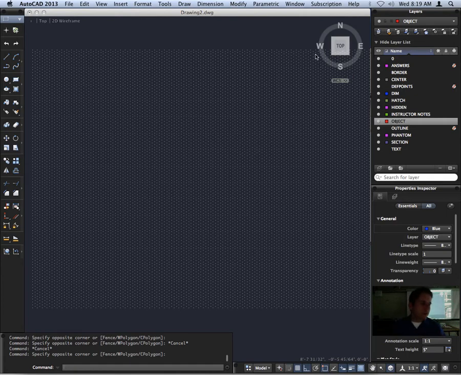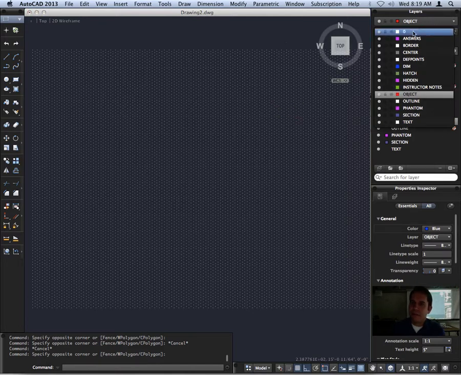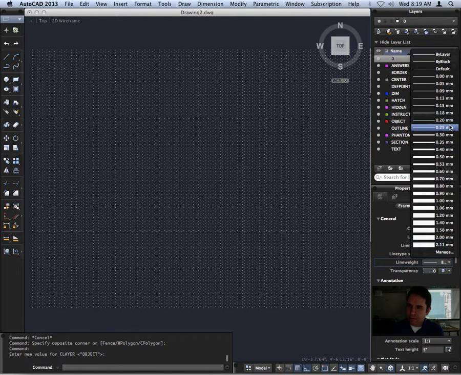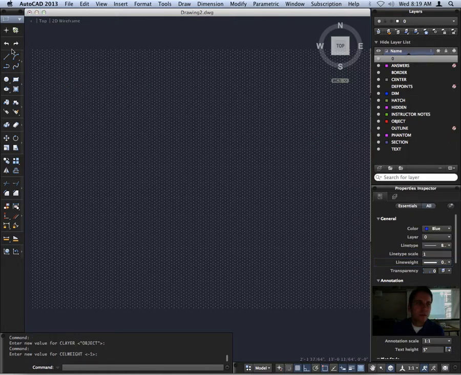All right, so today we're going to build on our isometric drawings a little bit just by learning how to add dimensions to them so they look good. So I'm going to start, I'll draw my zero layer so everyone can see it on the screen here. And I'm going to go a little thicker line too, maybe that'll help.